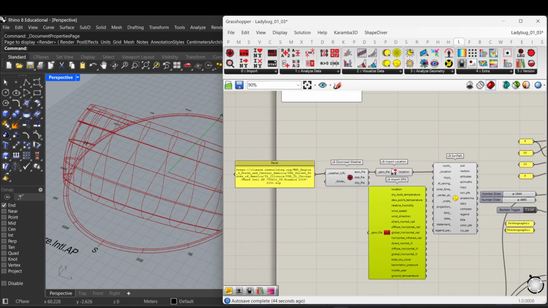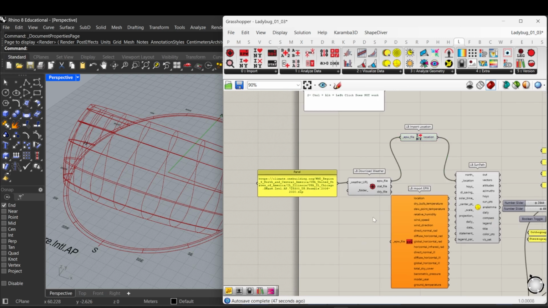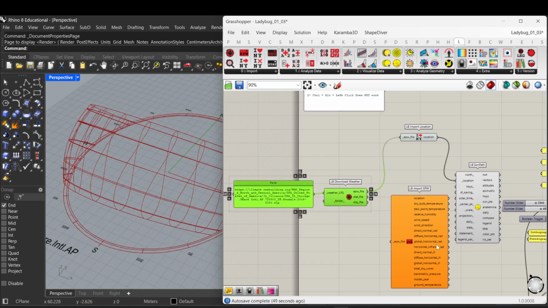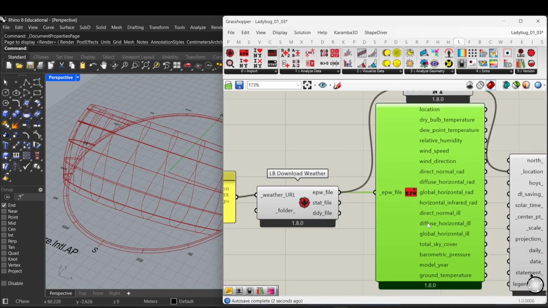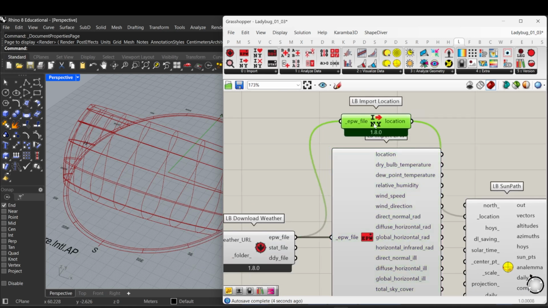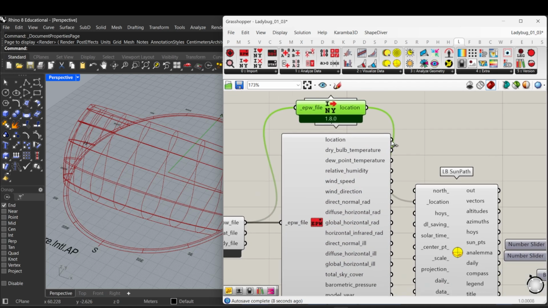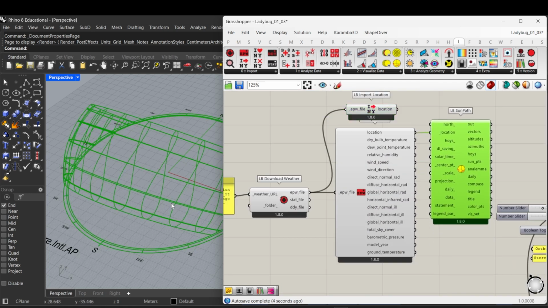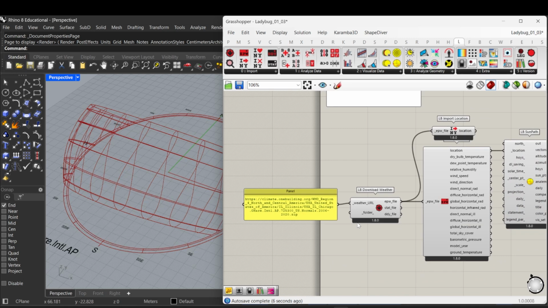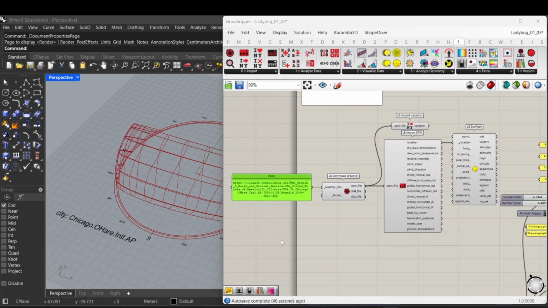So instead of just using the location, you can add the EPW file in here, use this, feed the EPW, get the location as the first data you have, and connect it to the sun path analysis. It's going to be the same thing.